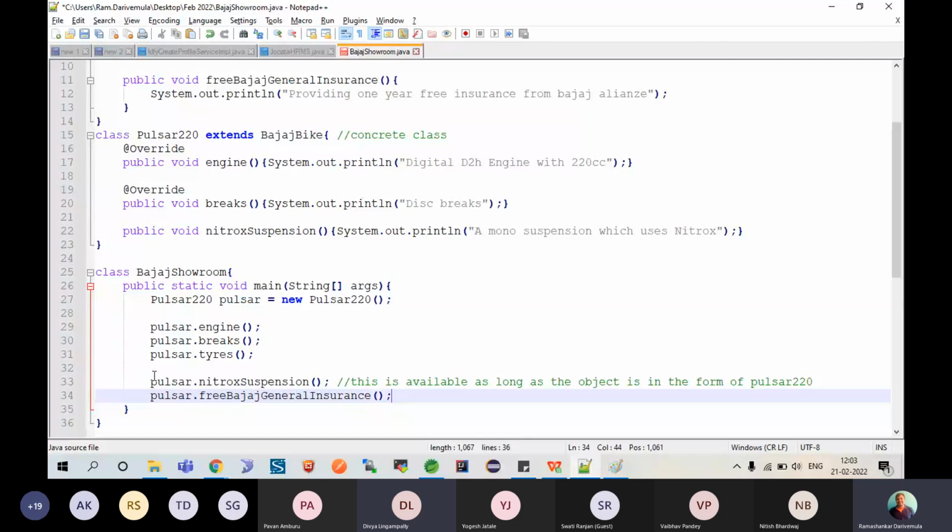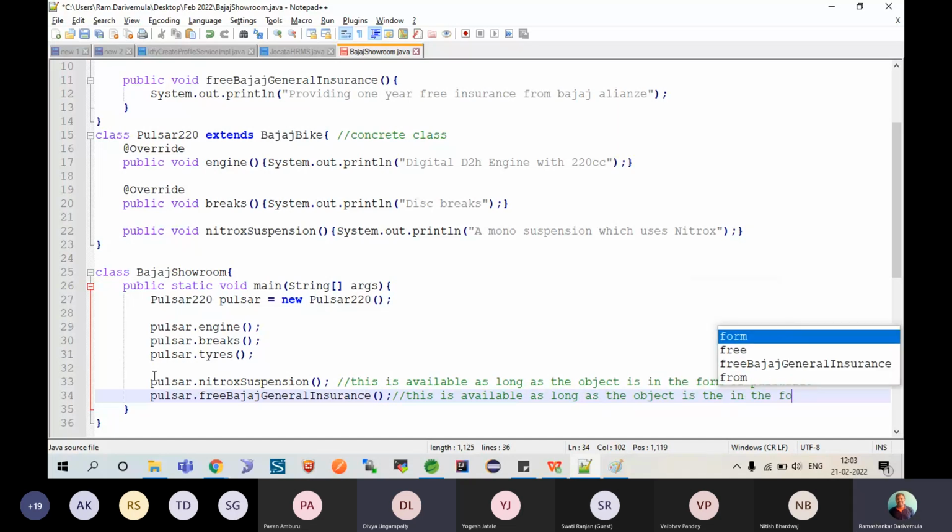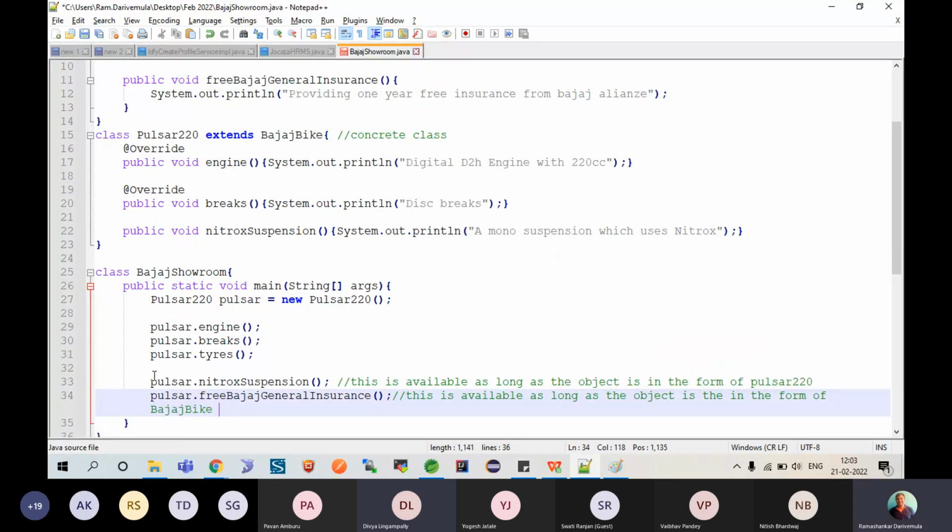Now, this is available as long as the object is in the form of Bajaj bike or its subclasses. Hope this is clear to you people. Yes, sir. Yes, sir. Yes.